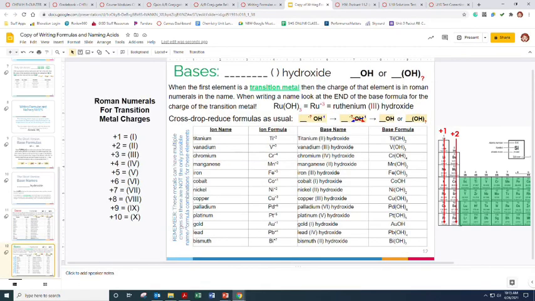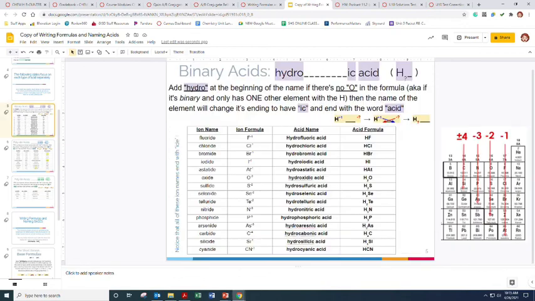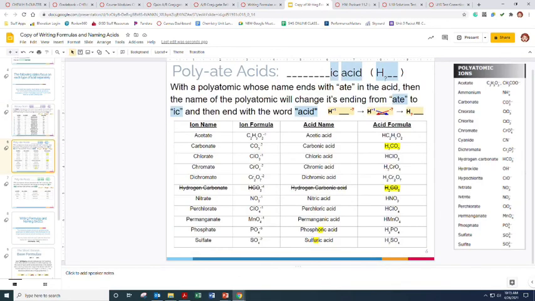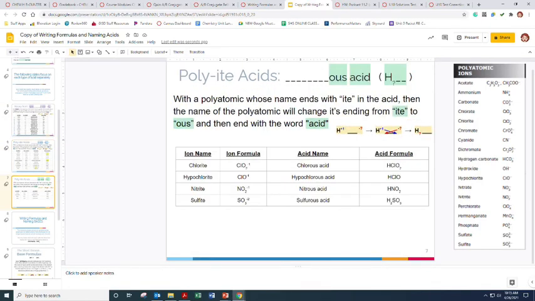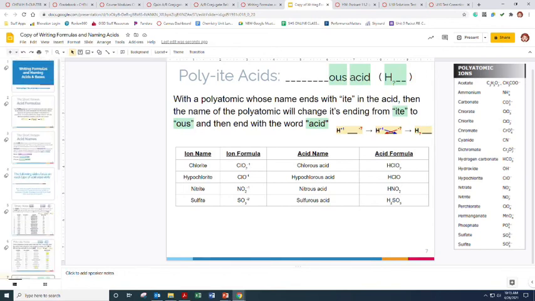I'm going to click back and forth over those for a moment. I know you can go back and look at them. And then these are our 3 different acids, all filled in and ready for you to use as a reference on any test or quiz that you come across, and for as long as you need them.